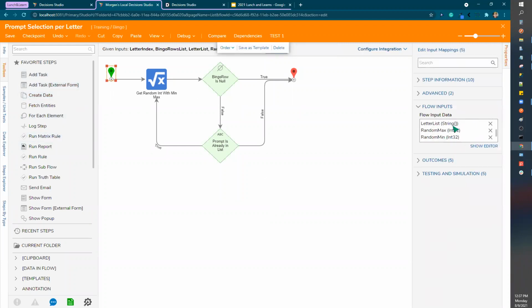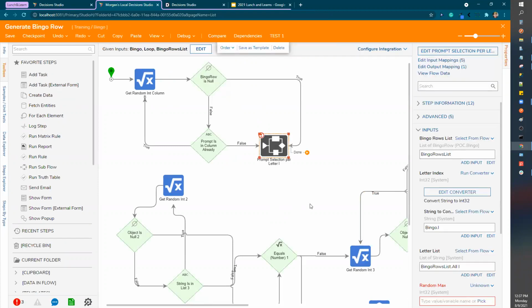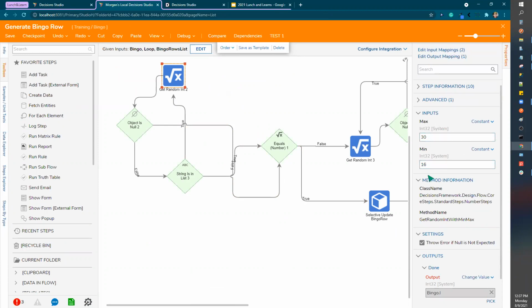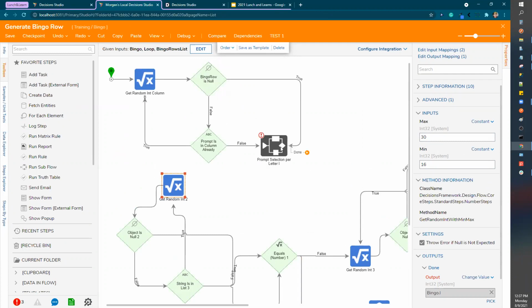We can check to see they are typed exactly what we needed from that step. So now, when we do this one, in order to correctly follow the way this was built in this optimization, we're going to pass in max of 30, min of 16.